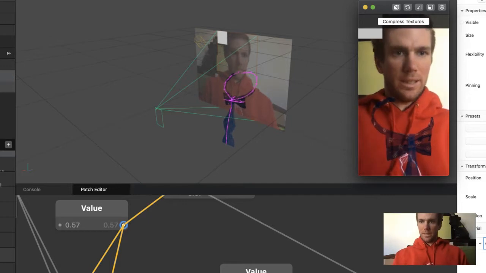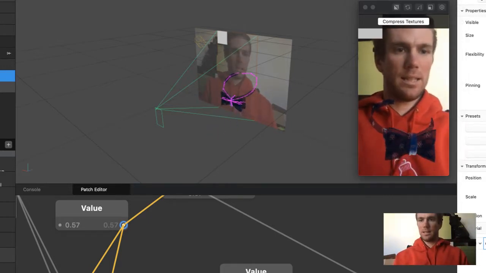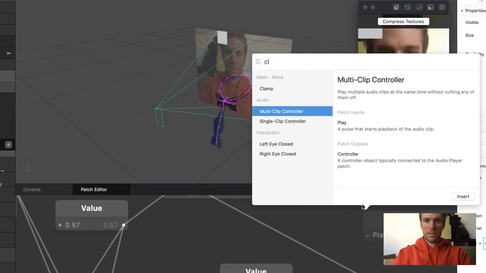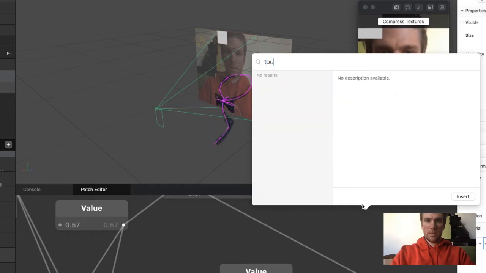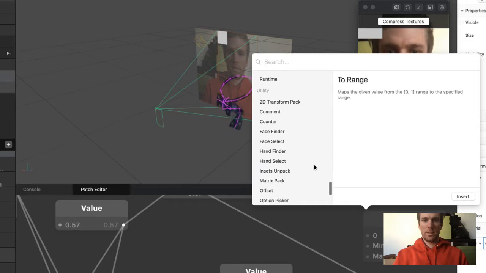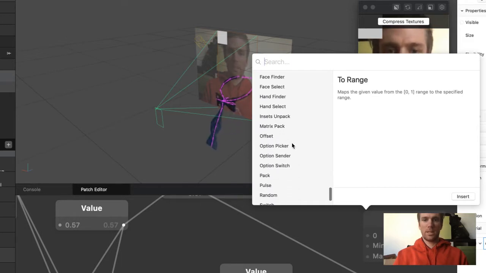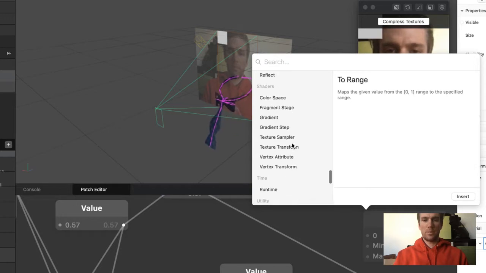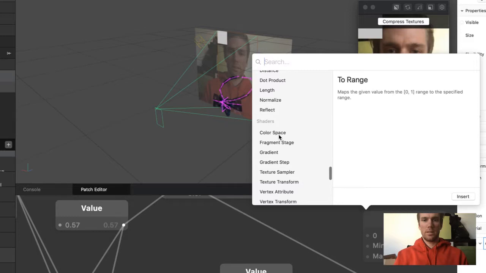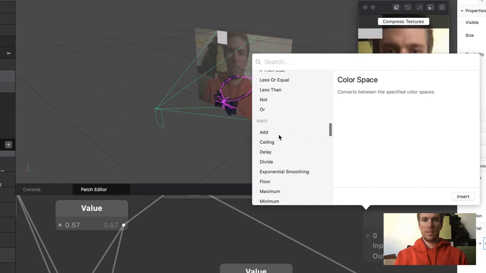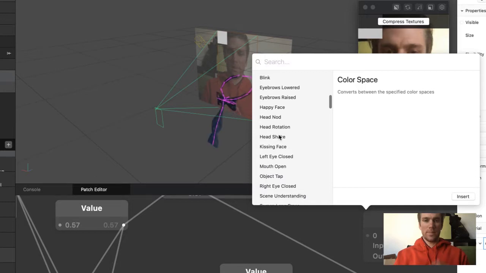So, can I get the click event of this box? That is a good question. Or can I just maybe make this even harder than it has to be? Single click controller touch. I just want some touch. If anyone's touched anything, is that one of these? Utility. Options picker. Pause, random switch, value. Runtime, shaders. Okay. Length, math, logic. Here we go.